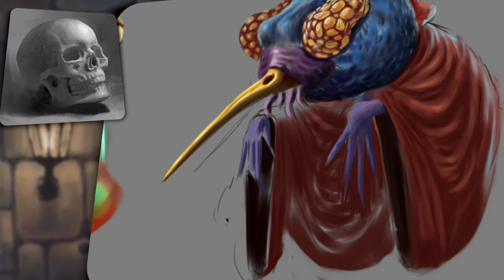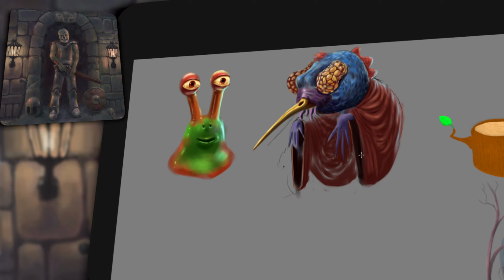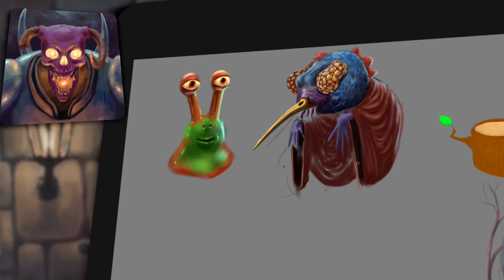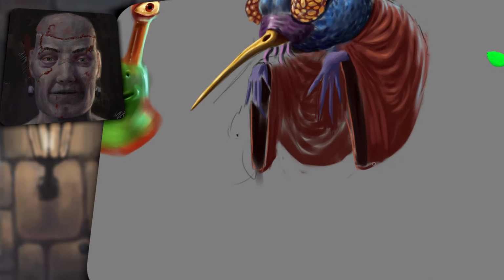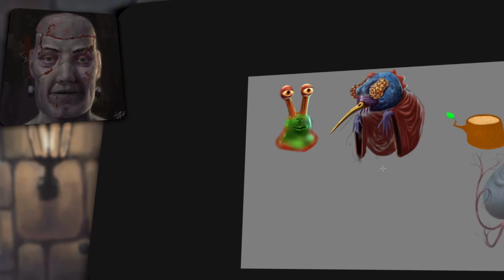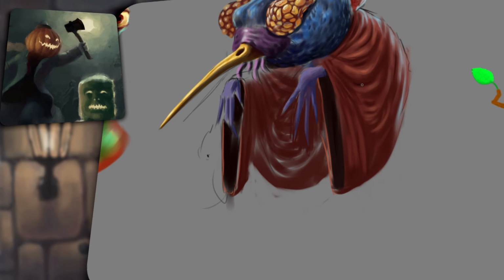I'm going to try and highlight this front edge of the sleeve here. Maybe on both of them. We've still got a little ways to go even on the contrast, believe it or not.